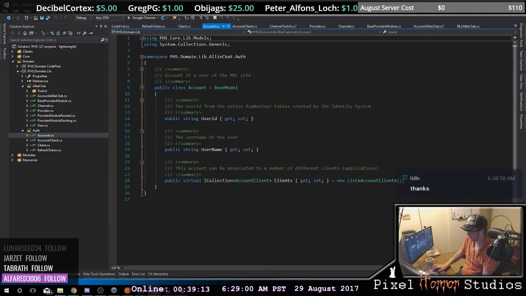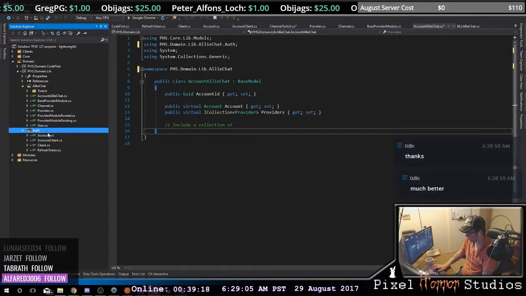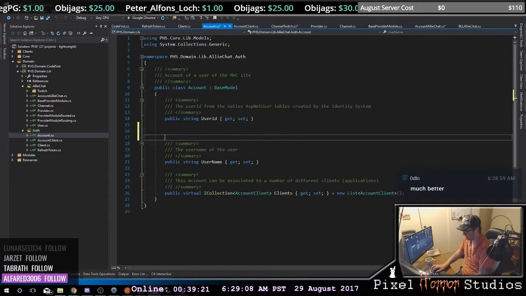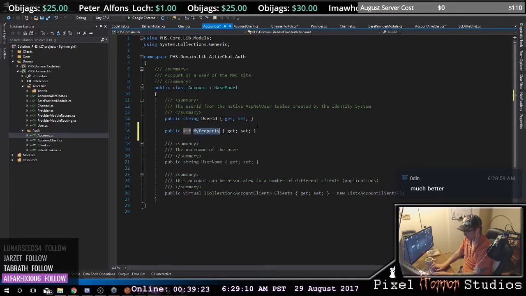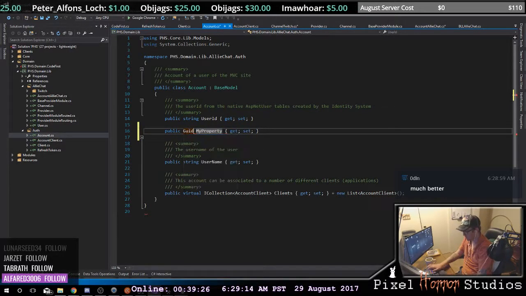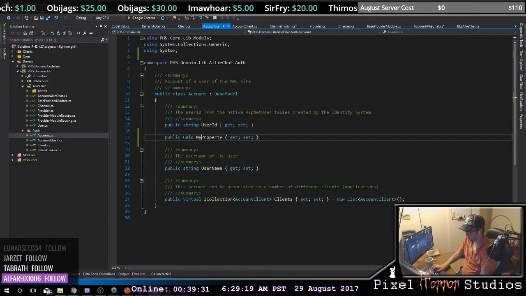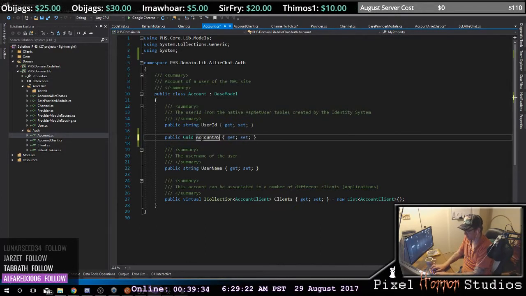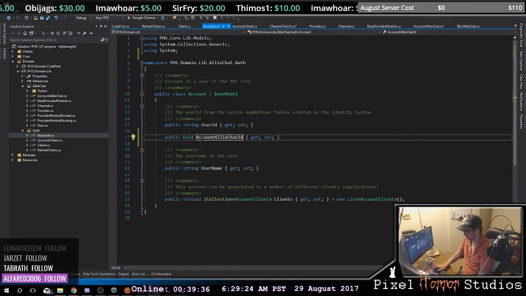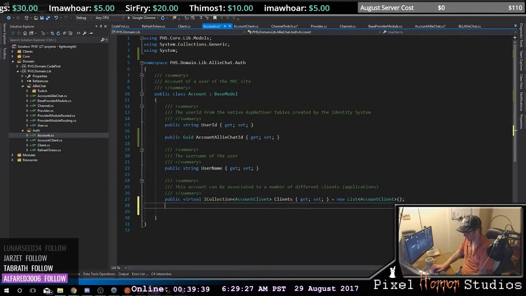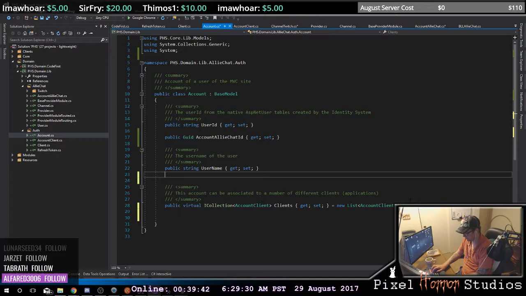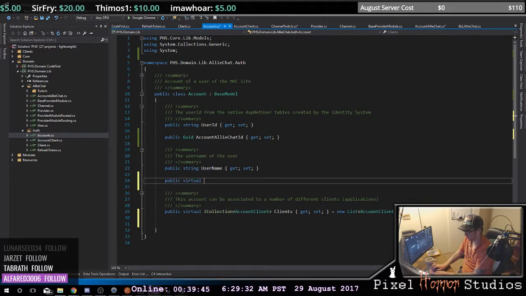So this thing needs to have, this account can have a GUID here called my account Ali chat ID. Public virtual account Ali chat.